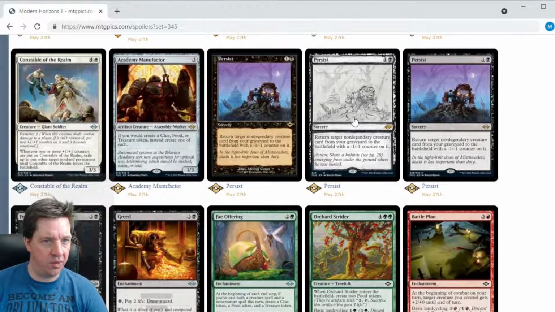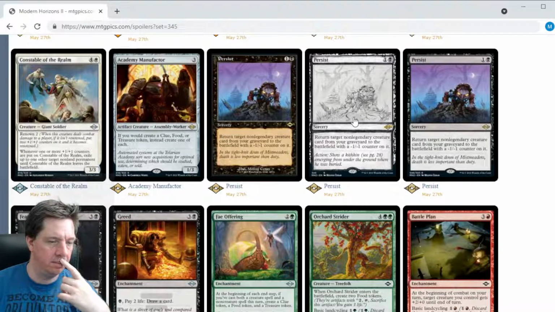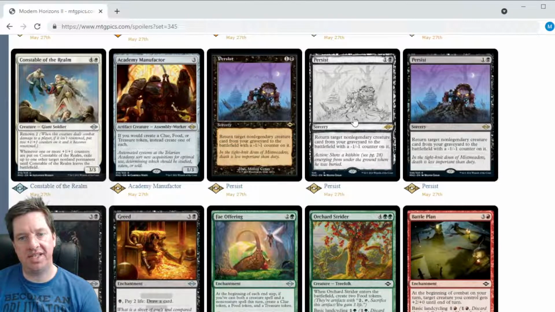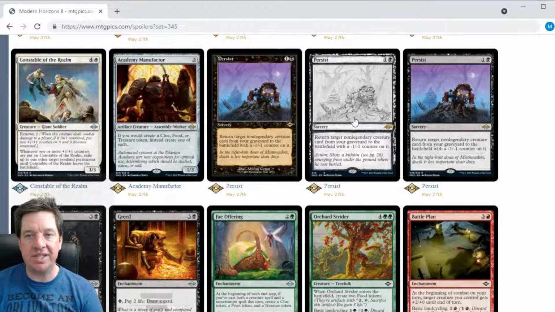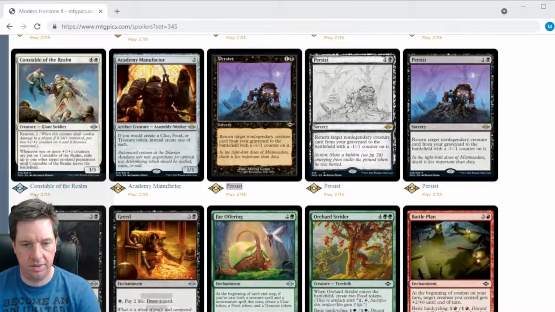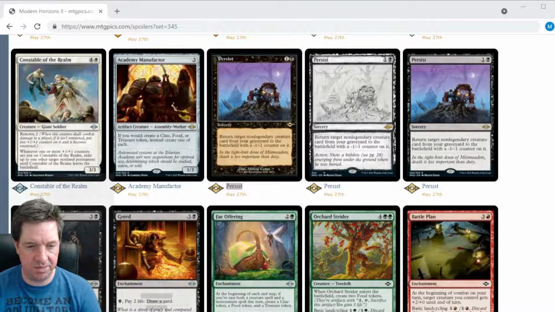Okay, now we got Constable of the Realm. Renown 2. When it deals combat damage, put two +1/+1 counters on it. Whenever one or more counters are put on it, exile another permanent until he leaves the battlefield. I'm gonna say no. Persist. Return target non-legendary creature from your graveyard to the battlefield with a -1/-1 counter. Oh, it's literally like the persist ability. That's cool. All right, you go on the list too. Oh, what the hell happened there? Why didn't it make a gigantic space? Weird.